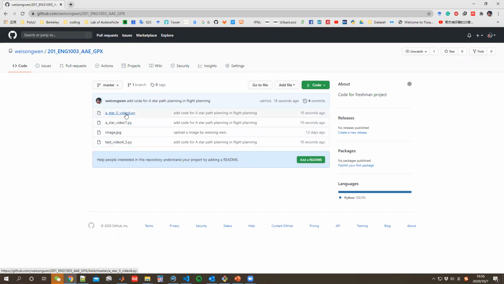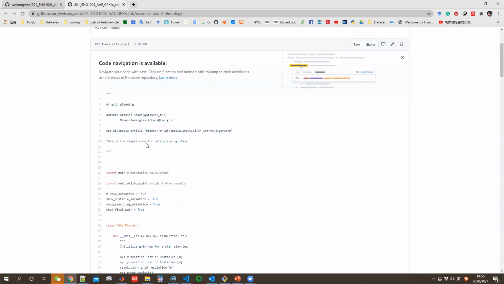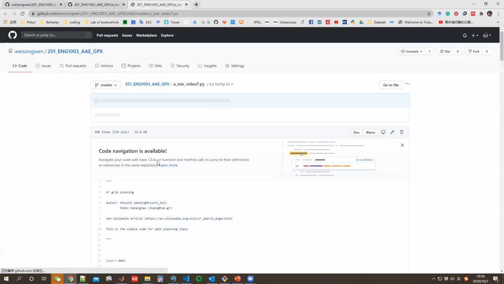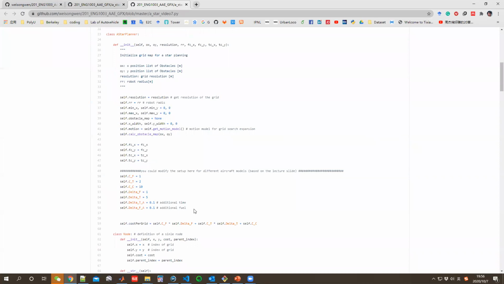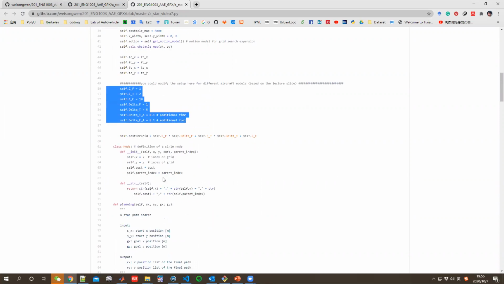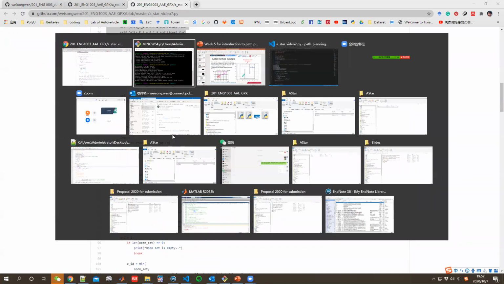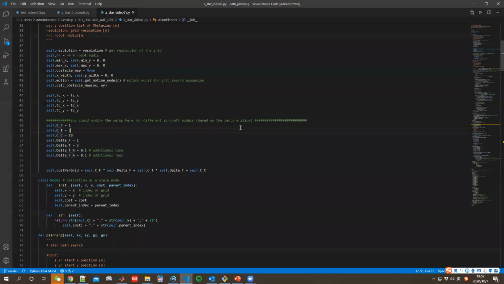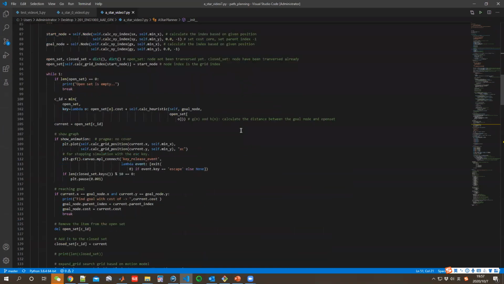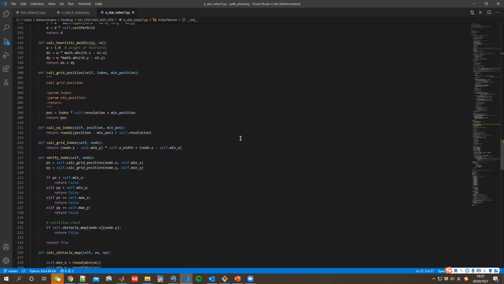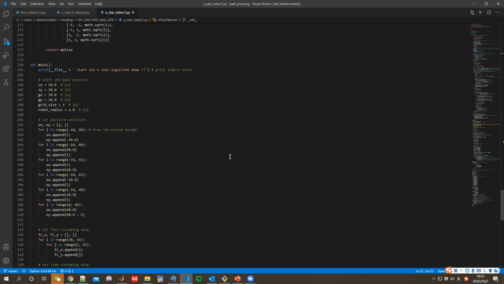Okay, you see, this code is the original A star. This one is the original version of the A star algorithm, and this one is the modified version considering the time-consuming area and the fuel-consuming area. And you guys can choose to modify only this part, and you will get a different kind of planned trajectory. Okay, I believe that's all for this version of the code.